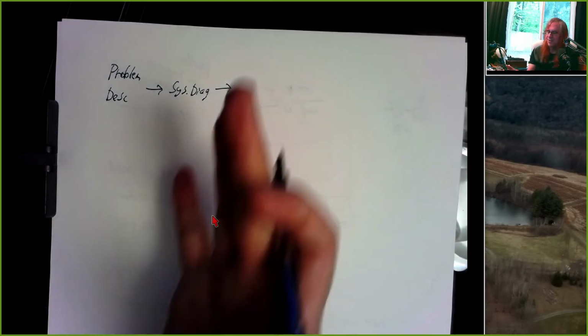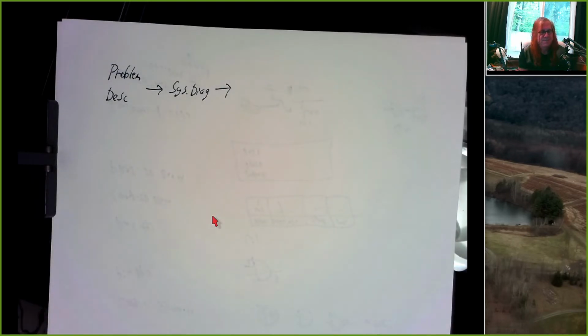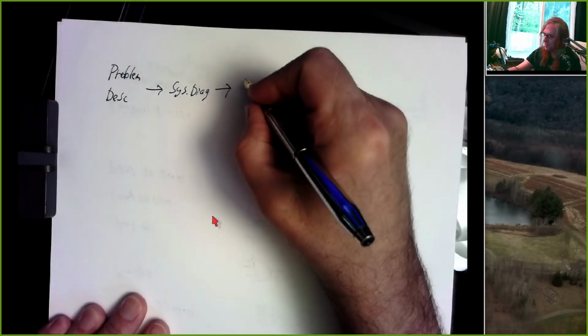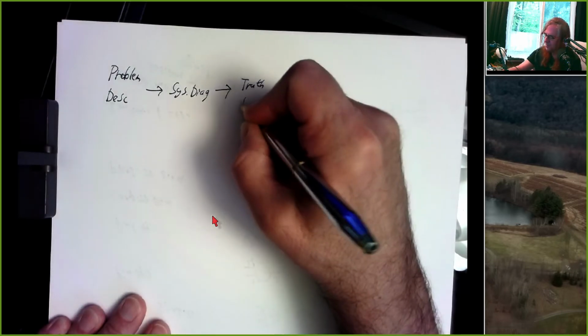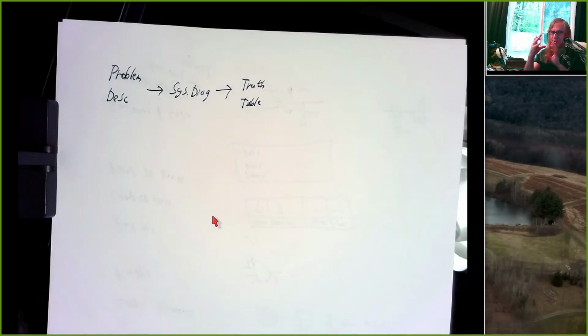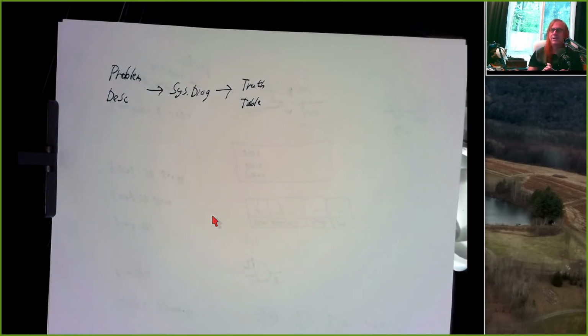This is where we notice that we have, for example, 6 outputs instead of 3. Because we're going to have 6 LEDs, 3 red and 3 green. Eventually we're going to have 9. We're going to have 3 yellow outputs. And we have 3 inputs because there's 3 car sensors, 1 per lane. And then using that view of what the inputs, outputs are and what the problem description is, we come up with a truth table that says what should happen in that rectangle in the middle of the system diagram. How should inputs change into outputs? Which outputs do we get for which combination of inputs?